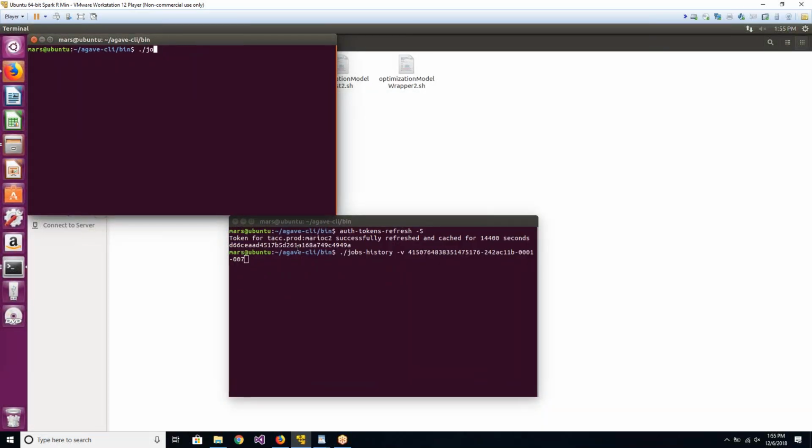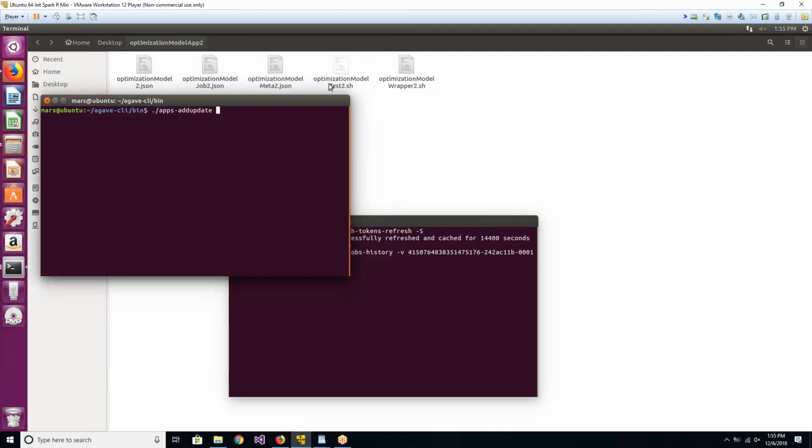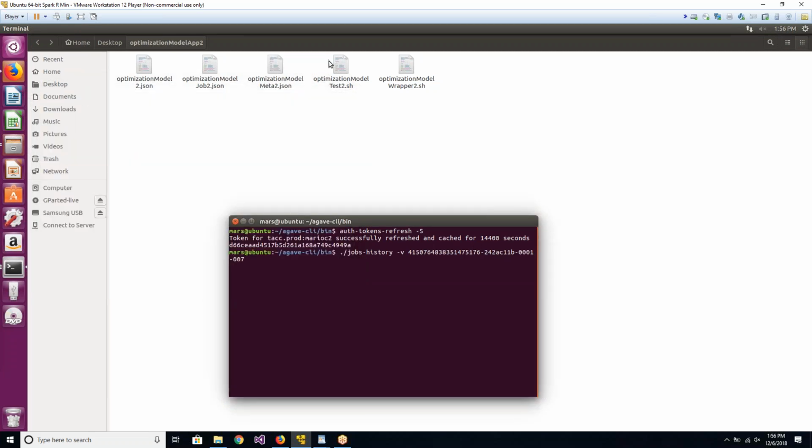So when you do the command apps-add-update, I believe it executes the test file. And that's just if you want to test any code before you run the whole app. But I don't think we'll need to do that. For us, there's a better way to test the code anyway, and that's going to be the visualization portal. So you'll have a nice desktop where you can run whatever code you want and test that instead of going to the command line.